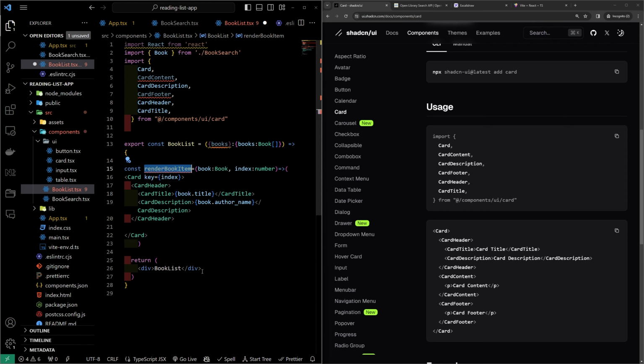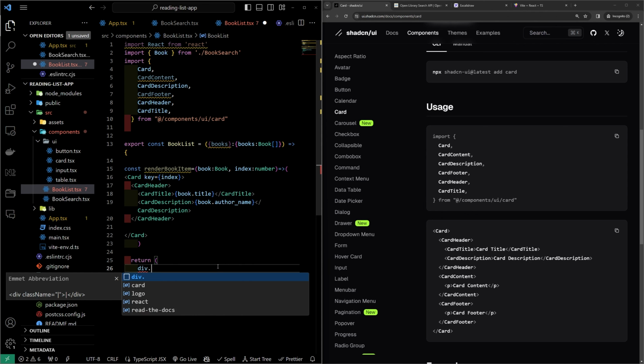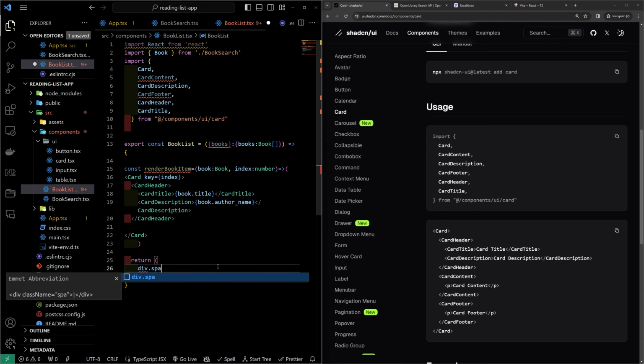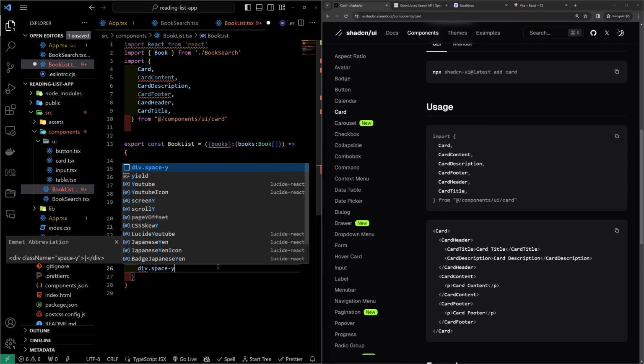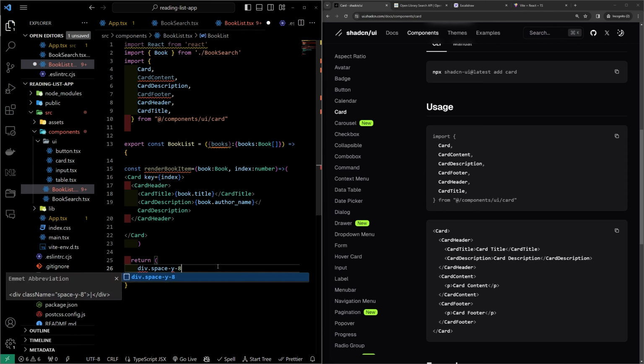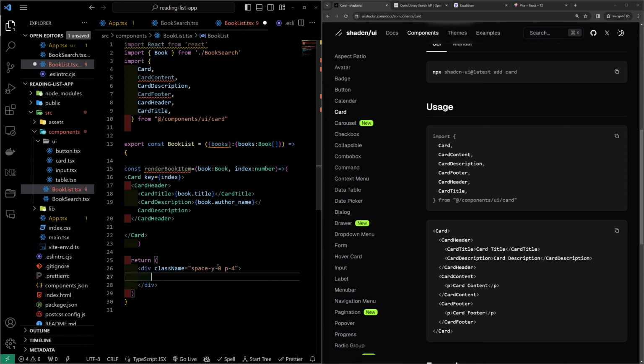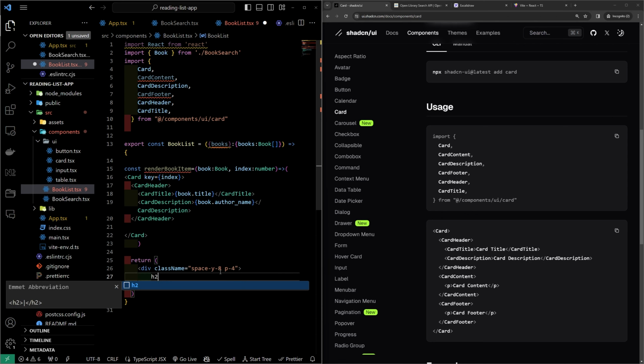So inside of our return statement, we're going to say this is a div. I don't know, vertical spacing between things. So we'll say space-y-8 and padding 4, and in here we're going to have a header with a margin bottom of 4, a text of 2XL, that's an L, not a 1, and then we'll give it a bold font.